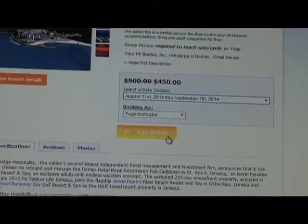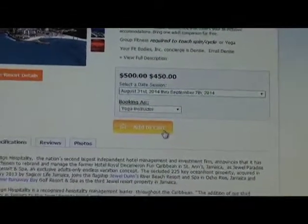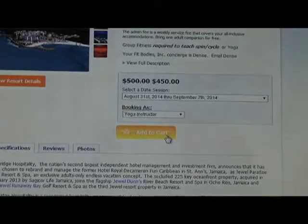Click on the date, Sunday to Sunday, which are your dates of travel, the position from the drop-down menu, and click Add to Cart. From here, you'll be prompted to add billing information or choose one that was used previously. Before you place your order, you'll be asked to double check that your profile's up to date and that you agree to the terms and conditions. There's a companion area to fill in as well. Click Place Order, or if you want to travel more than 1 week, click Continue Shopping to put you back to the Travel Spots section where every resort is listed.